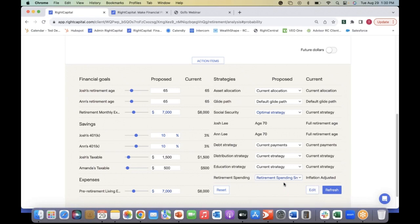We talked about earlier in our questions, maybe they want to travel a lot on the front end. So we're going to account for maybe higher expenses where they could do more stuff in the early years of retirement, whether it's locally or around or spending more time with the kids. Maybe in the middle years, they're going to stay home more and the hobbies will reduce a little. And then in the latter years of retirement, as we all know, unfortunately, healthcare expenses tend to skyrocket and go up quite a bit. So that's their SMILE, right, in their spending terms.